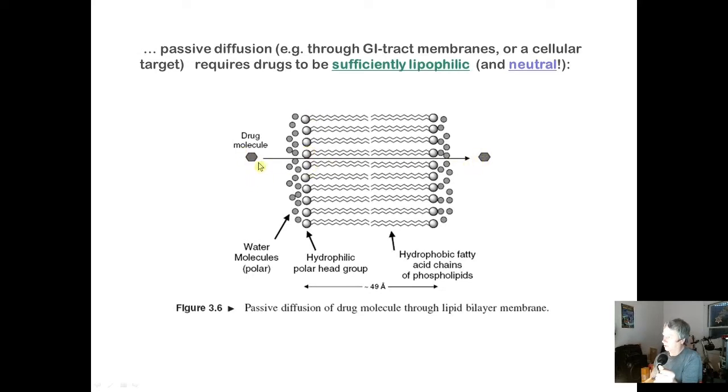There's also active transport and other methods that use proteins to help facilitate this process. But passive transport is a pretty big one for drugs, and it requires the drug to be neutral in order to transition through this environment. There's going to be solvent and water around the drug that needs to come off, and then it needs to enter a greasy patch of membrane and make it all the way through, almost 50 angstroms from beginning to end, and be absorbed in order to be actually effective as a drug. This is called passive diffusion.